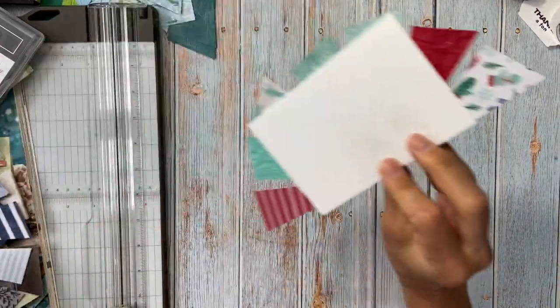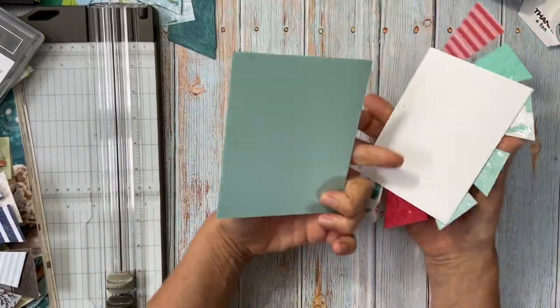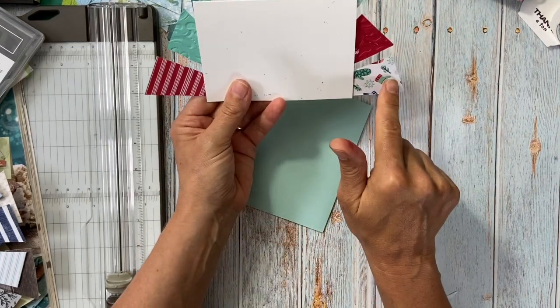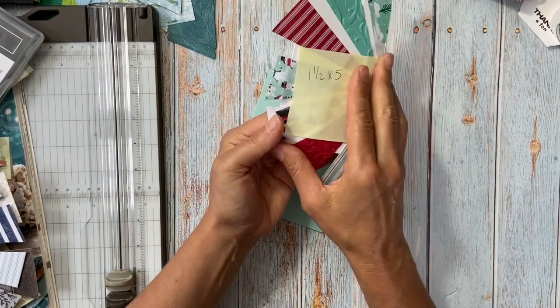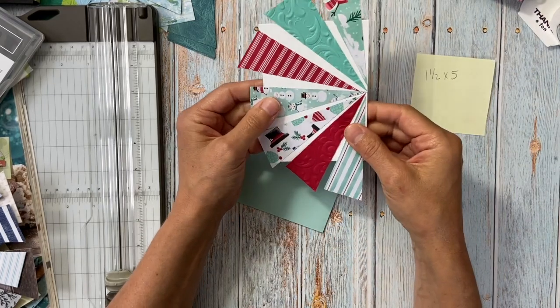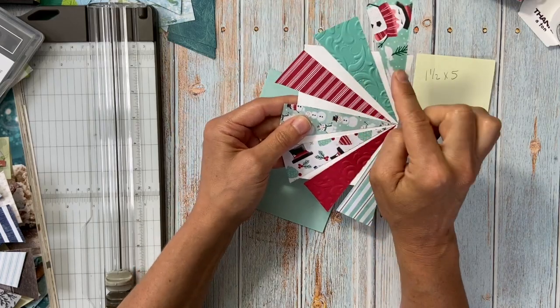If you want to use the note cards and envelopes, so like this is the regular size, these are the note cards and envelope size. I still kept it at 5 inches because you need it for the corner pieces, but I did 1.5 by 5 because you could do 2 by 5, but it's a smaller card, so it just made these a little bit narrower so you could get more on the paper.